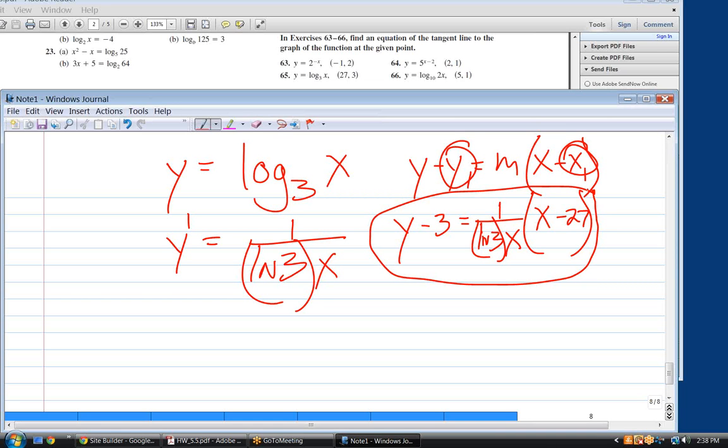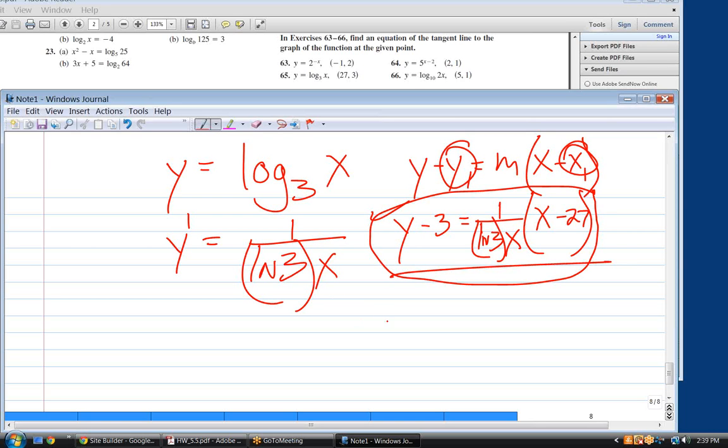Now, your teacher may add 3 to both sides or distribute this. I don't know. But it's worth knowing how to use point slope. Just because, as you can see, it was 1 step instead of 2. Now, some may argue that this is not in an adequate format, but I would say that it is. In other words, this is the equation of that tangent line. Yeah, that's a whole lot easier.